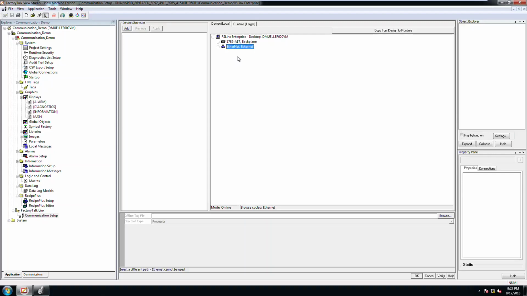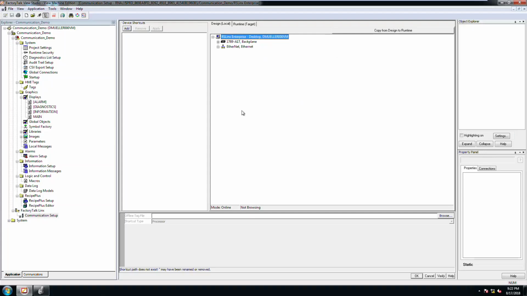Once you have the processor online and you're plugged into it, you want to open this up, navigate your way to the processor, and then hit apply. Once you hit apply, you get a box that asks you to confirm that you want to do that. You say yes. After that's done, you copy from design to runtime. What that does is take what you've set up for this design and copy it over there, which is what you'll want to do, because if you're designing it for this processor, it's most likely going to be running on that processor. It's just a quick step, and you make sure your communications are the same. You just copy it, and once that's done, hit apply.